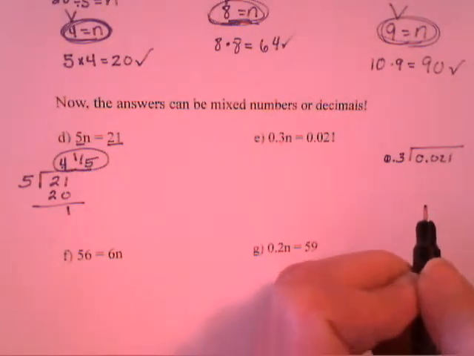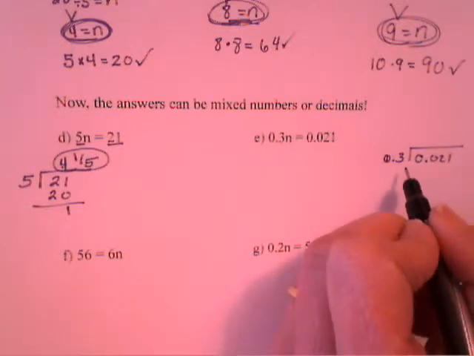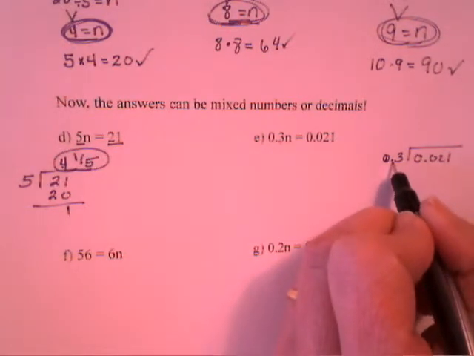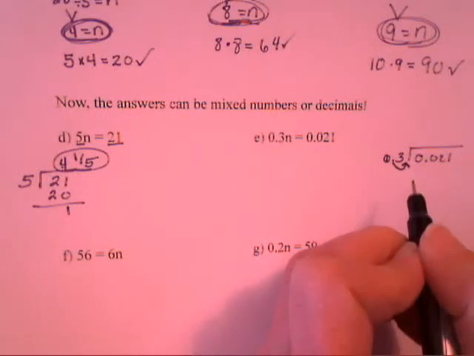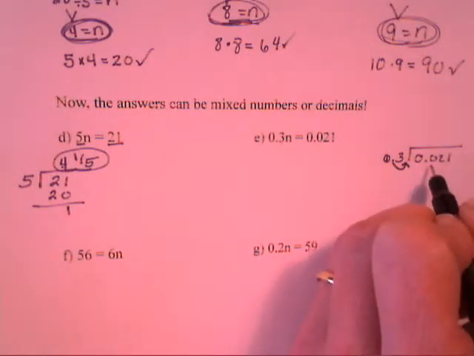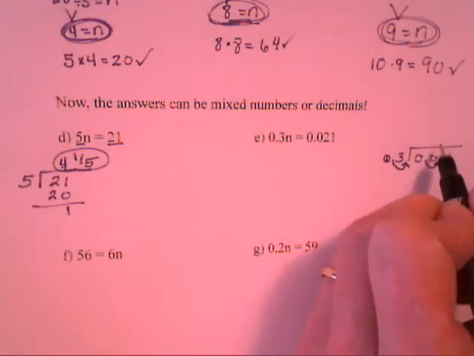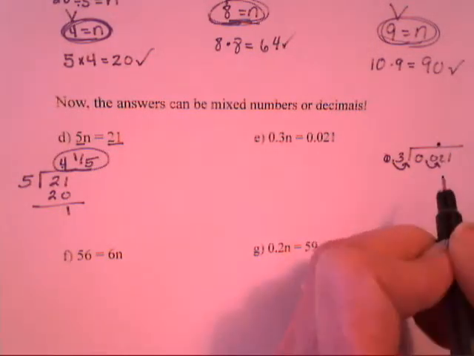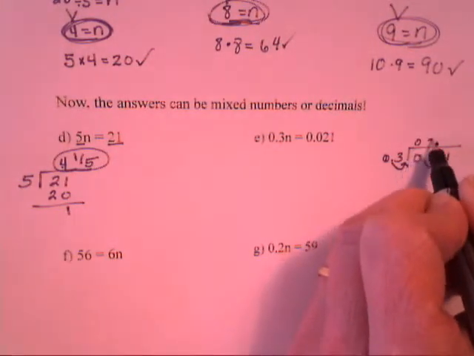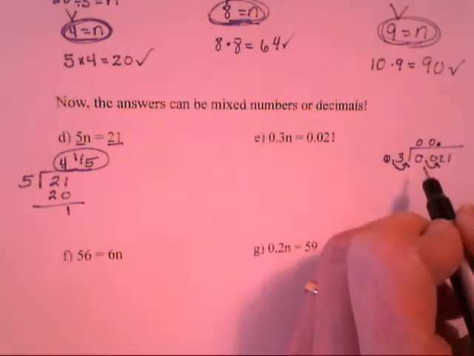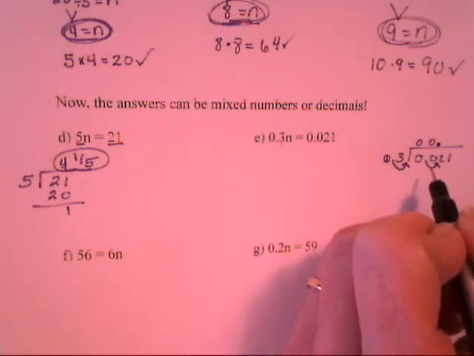The first step when you have to divide by a decimal is to clear that decimal. So to clear the decimal for the 0.3, I scoot it over 1 to the right, which means I have to scoot it over 1 to the right over here. I'm going to float my decimal straight up, so I'll have 0, 0 point. And now I just do my division like there's no decimals there.